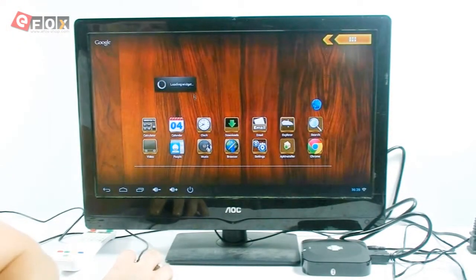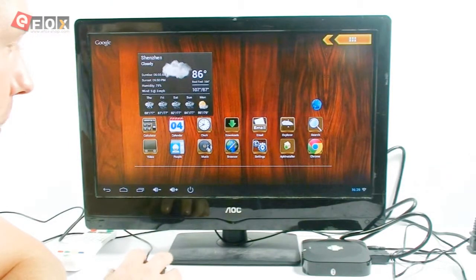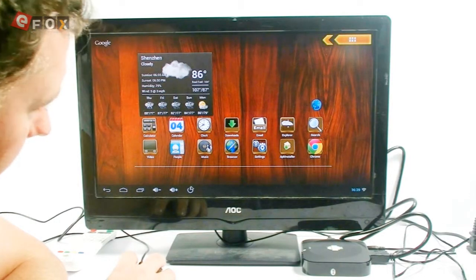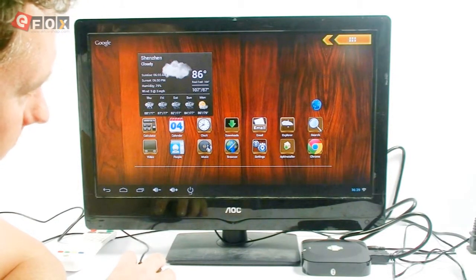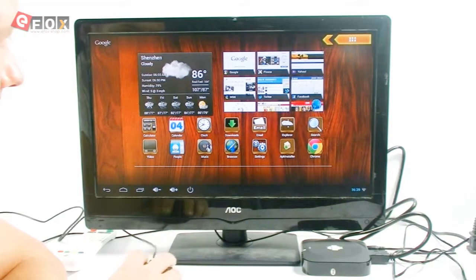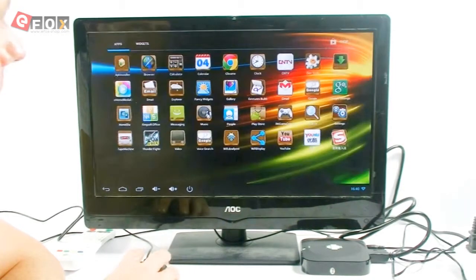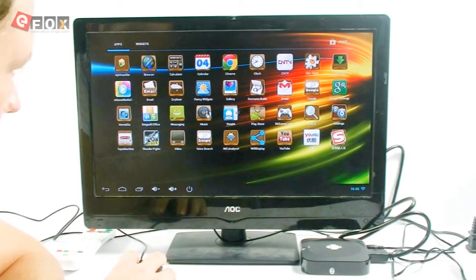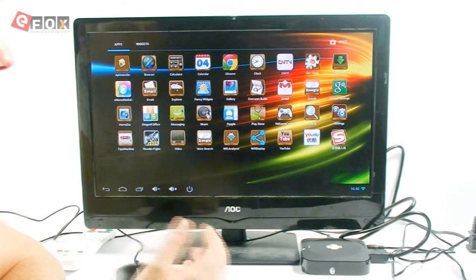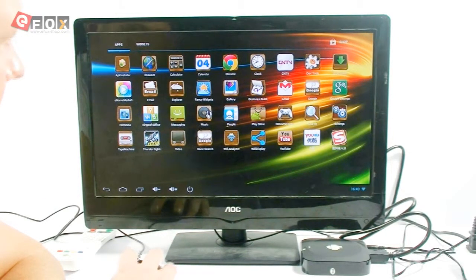So that's starting up now. This is pretty much the same sort of layout as an Android tablet or cell phone. You've got your return button, your home button, and an on-off button. Remember to turn this off when you're not using it — just shut it down like you would a normal phone. First of all, you get this screen here. If you come up to the top right-hand corner and click that, that will take you to all of your apps. Now, you can play games, watch movies, download any app that you like, watch YouTube, Facebook — you can do pretty much everything that you can do on a normal tablet, except it's on your TV.